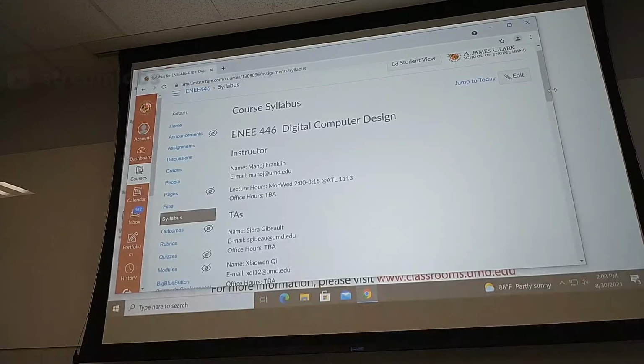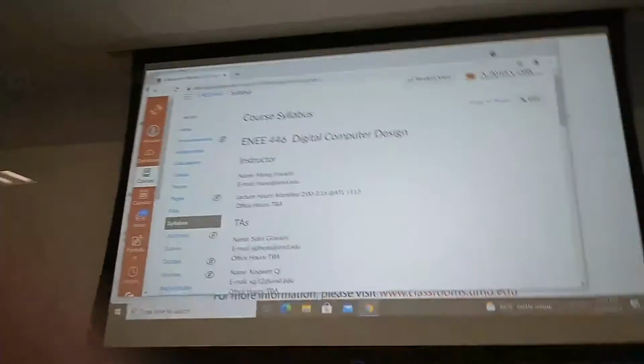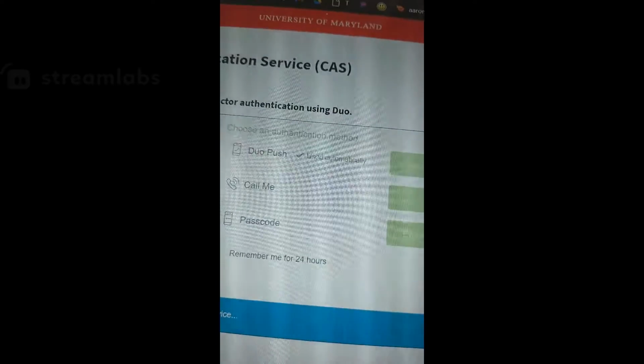so let me go over the syllabus first, and then if you have any questions, I can answer that and then start teaching. So now I have not decided. So anyway, I'll update about the office. We have two. So they will also update their office hours once they decide that.